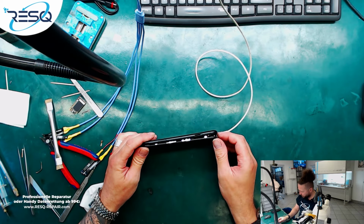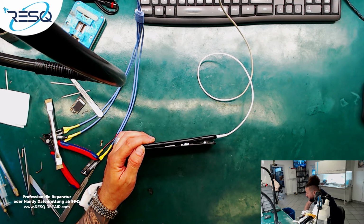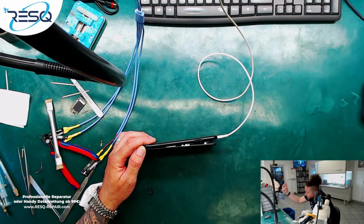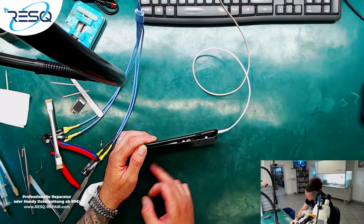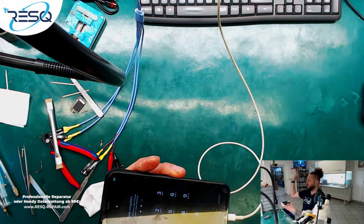I don't know for personal images in the background. iPhone XR board swap, by the way, I don't know how much time we spent on, because I only see the length of the second part now, because I needed to wait until the data dump process for the board is ready. So just let it start. And I will see for personal background image. And yeah, we have personal background image. Touch is working. And you see, we got data access.